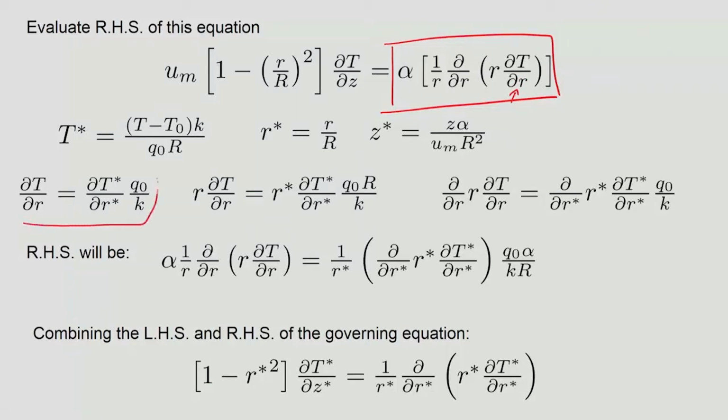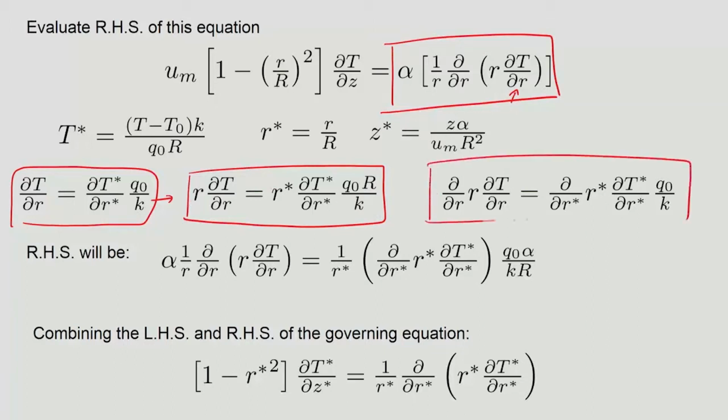So dou T by dou r, okay, and that straight away gives q naught by k because r is already gone with the denominator. So dou T star by r star will give you q naught by k. Now you multiply with r, okay, then you get the second one, then you would get r present because r is coming in the front, and then you look at the derivative of that, then we see that again the r has gone because you have gone to the derivative, okay. So again you get q naught by k. Now the RHS will have 1 by r in the front, so again r will come in the denominator. So you could see that you are getting the same term which is multiplication on the right hand side also.